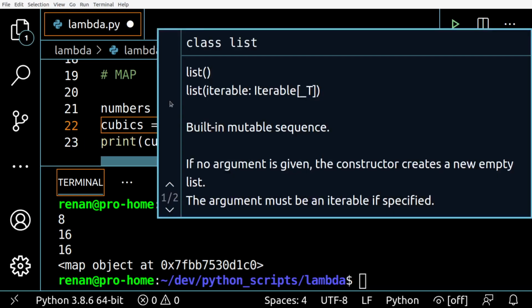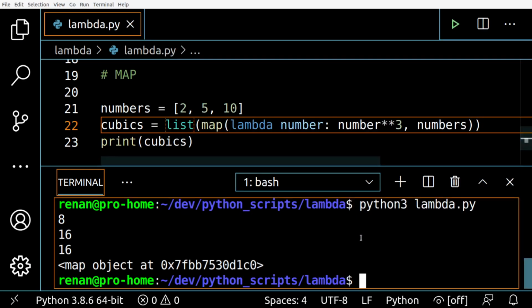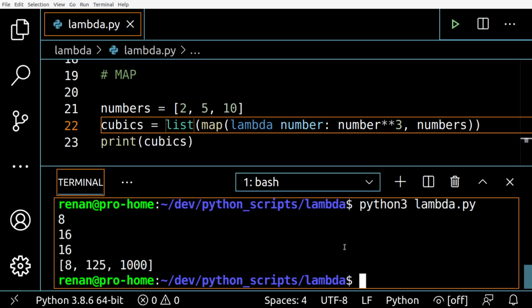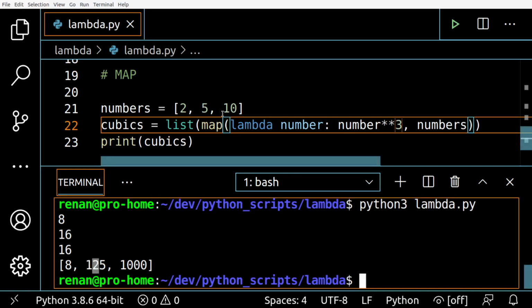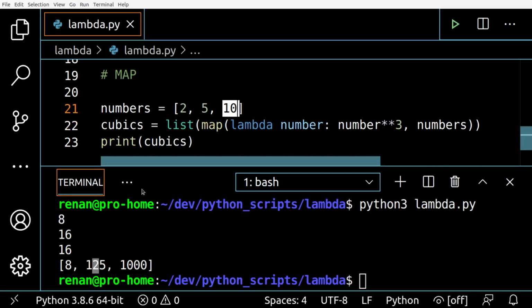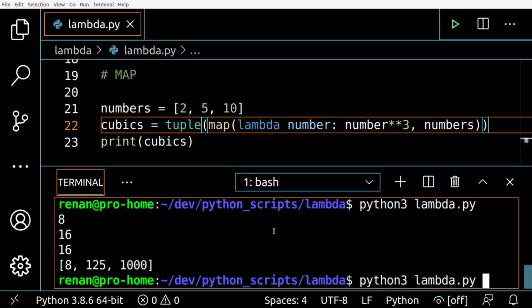I will convert it to a list. And there it is. 2 to the power of 3 is 8. 5 to the power of 3 is 125. 10 to the power of 3 is 1000. This could also be a tuple. It works as well.